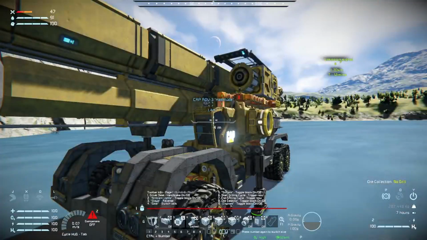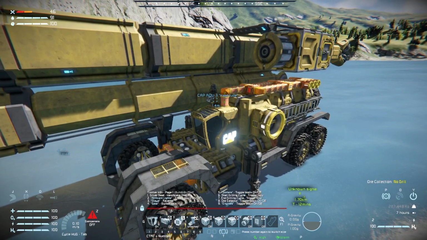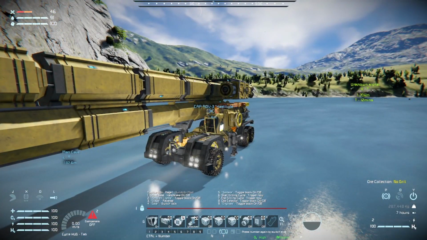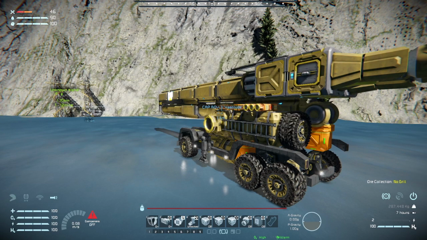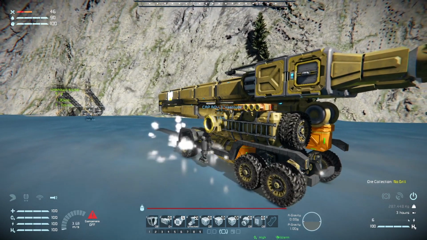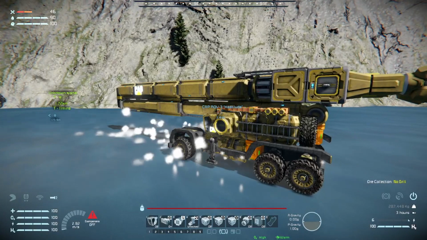If we hop in, we can see... Let's turn off our landing gear. I can turn on all the lights, which is nice. I've got headlights as well. And my favorite thing I've got on this is a backup alarm. I love it so much. The backup alarm is so good.